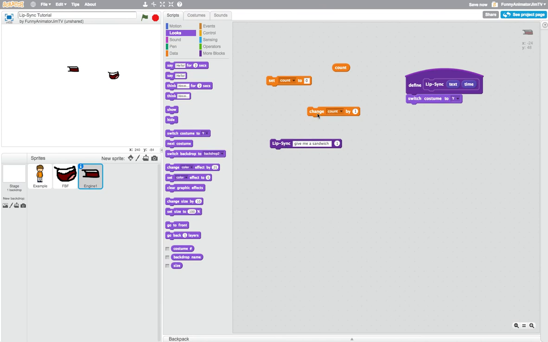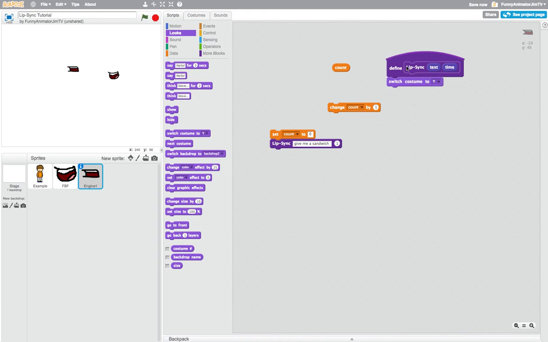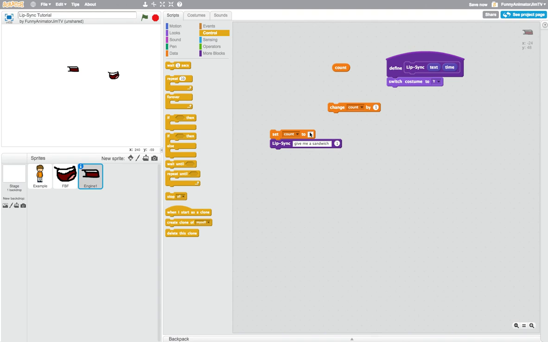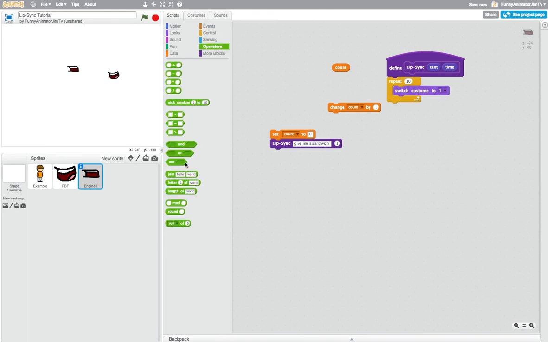So now we are going to set the count to 0. Alright. And then what we're going to be doing is going into here and repeat, go into operators, length of text.